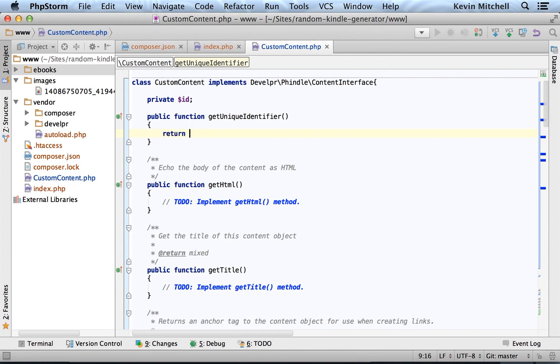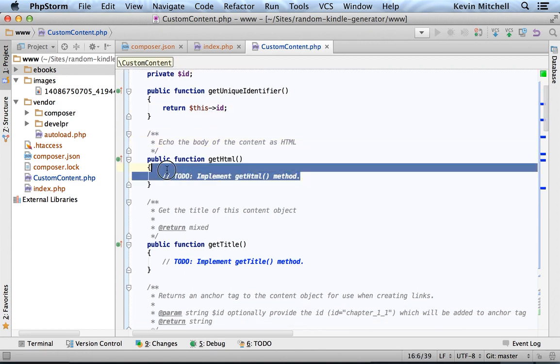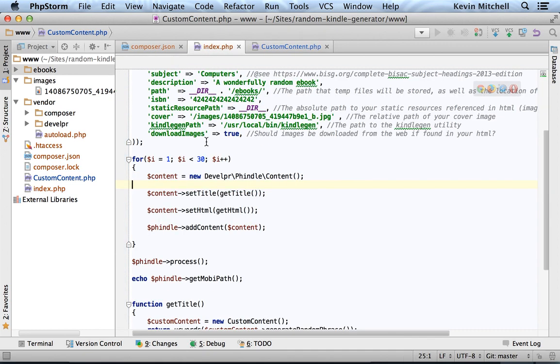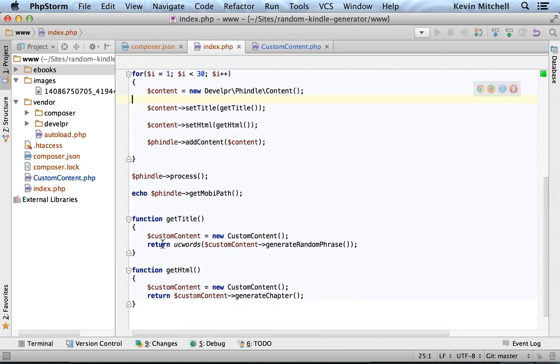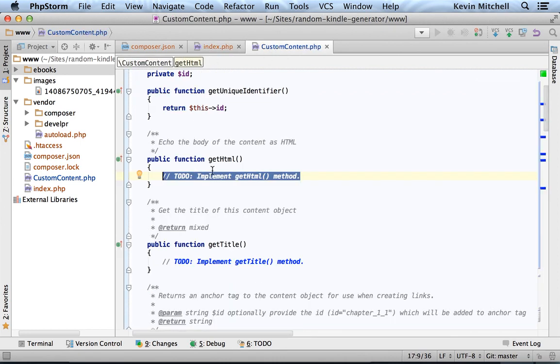So here we're just going to return this ID. Get HTML, we'll just return this. Generate chapter.